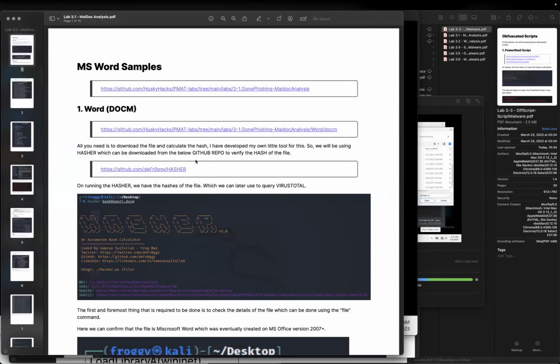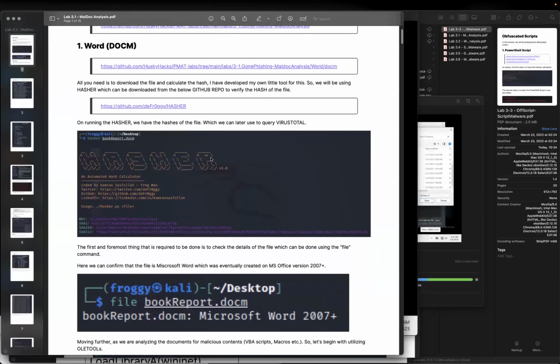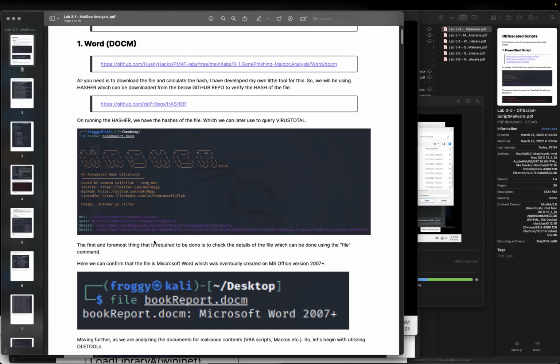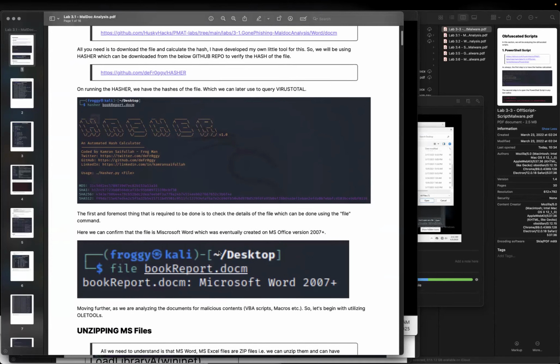If we look at the document with the DOCM format right here, after you download it, you can use any tool. If you remember, we did this as static analysis, basically uploading to VirusTotal, and then outputting all the different types of hashes, like MD5, SHA-1, and SHA-256.